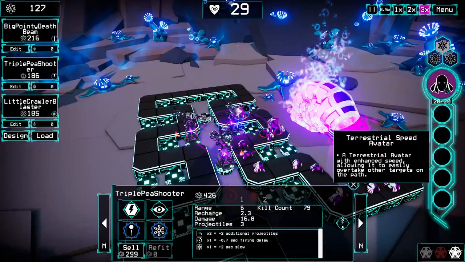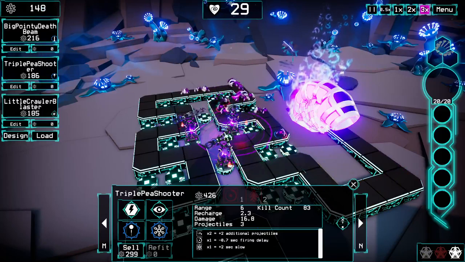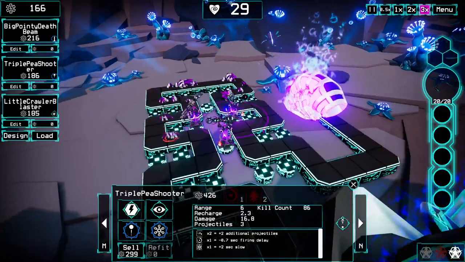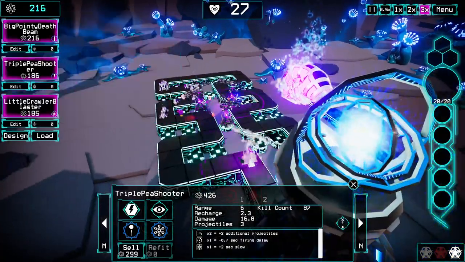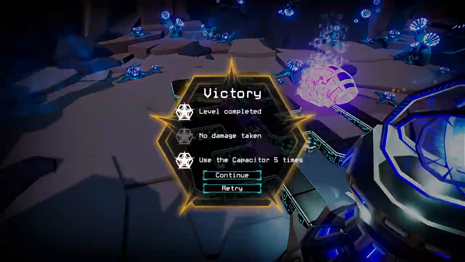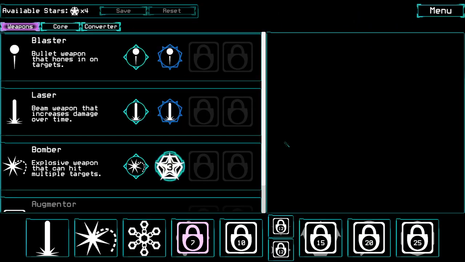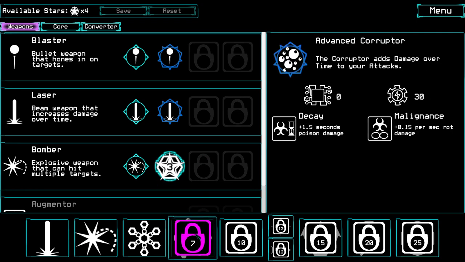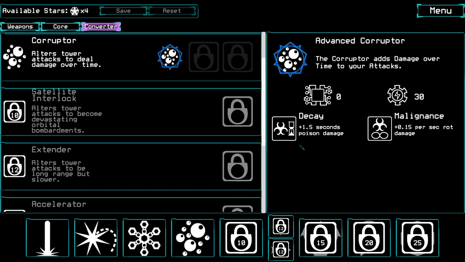So this is the last big that I can get there. I have noticed that when you send the final wave early, it seems to send new waves, which is not great. But that's okay. Alright. Got him. Now I can get another upgrade, and I think I get this. The Corruptor adds damage over time to your attacks. Oh, it's poison damage. I see. Nice.